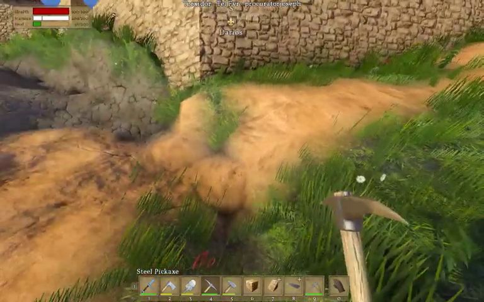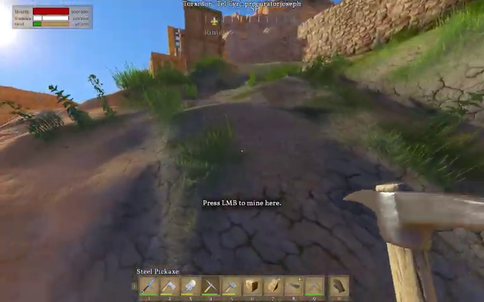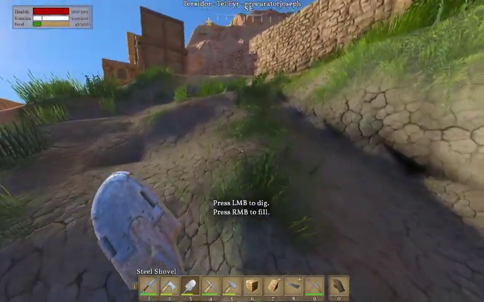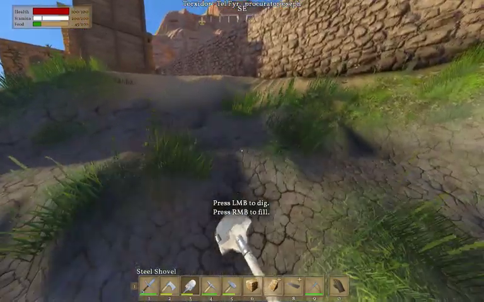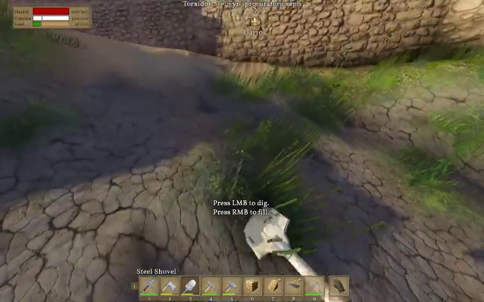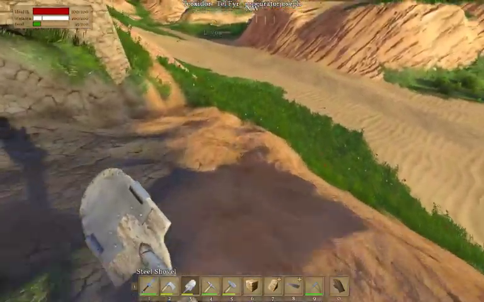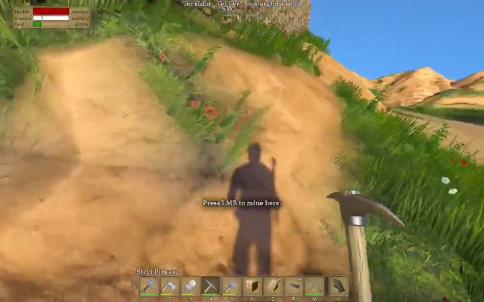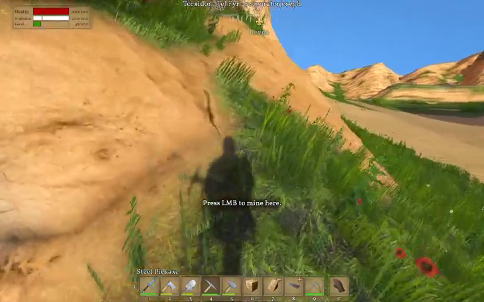Probably shouldn't have done that. Could probably throw a little dirt on that though. Might be a little too steep. I might want to think about adding some dirt to make it a little more slopey. But then if I cut this back, it should give me more room to work with.